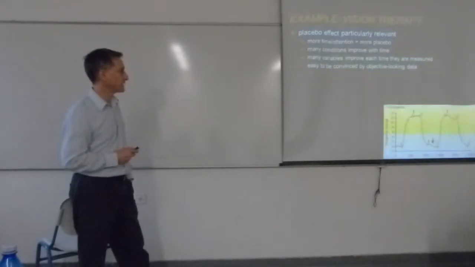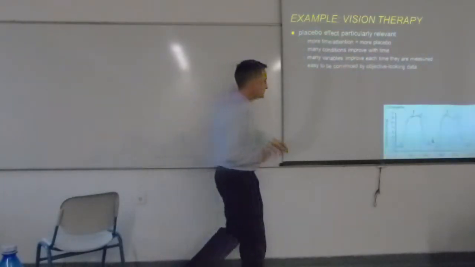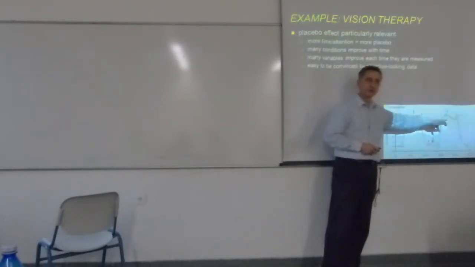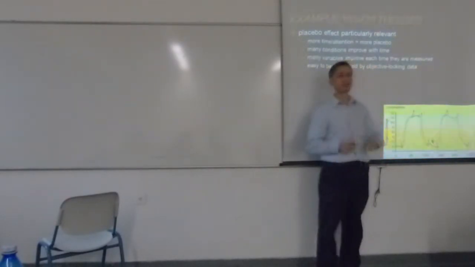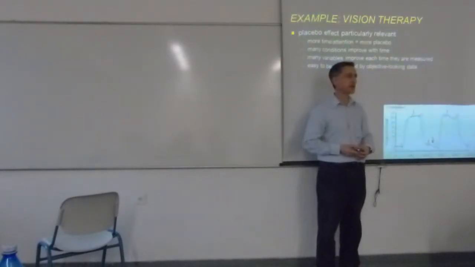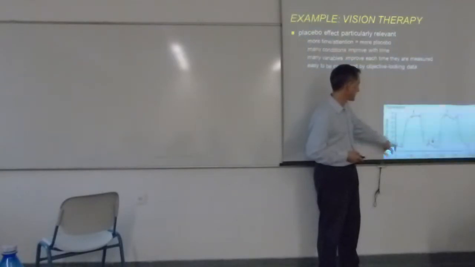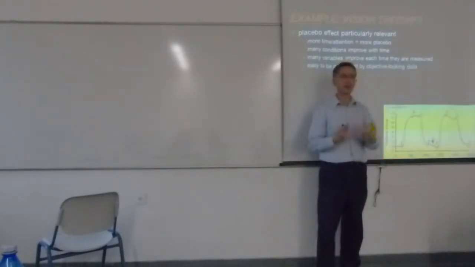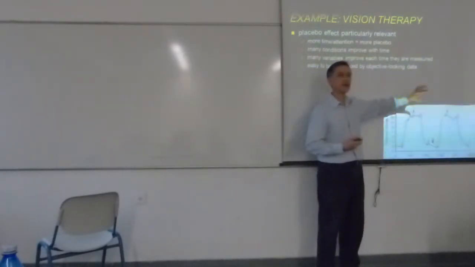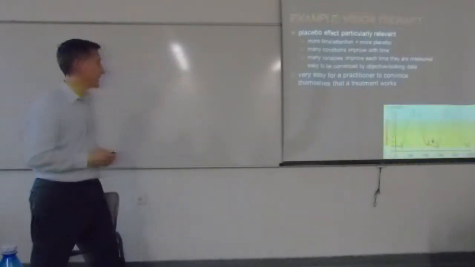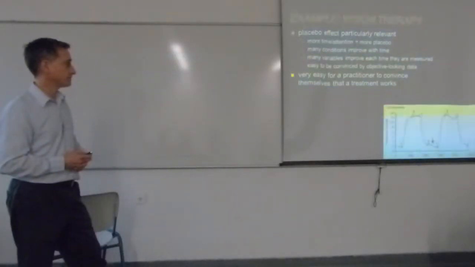Don't be fooled by objective-looking data. This was a study on convergence where the people measured items to record convergence. And they said, look, we've not got a placebo-controlled trial, but that's okay because we had an objective measure. What does this really tell you? This tells you their convergence, but you could have seen that looking at their eyes. It's just a gadget to try and look impressive to patients. I don't think it's very useful. It doesn't make the research any more valid to do that, not much more valid.